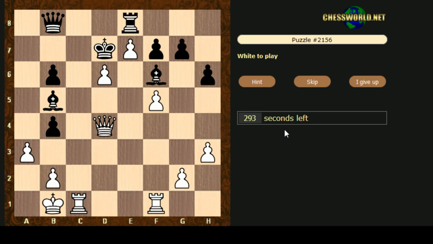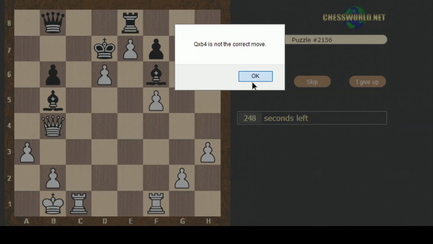White to play. Well, rook c7, queen c7. Then what? Nothing. So queen b4, bishop takes f1, rook c7, just queen takes b4. That looks as though it could be quite straightforward. Queen takes b4, bishop takes f1, rook c7 check looks strong. I can't see what's wrong with queen takes b4 particularly. I don't think rook d7 is working that well. What is this? Oh.